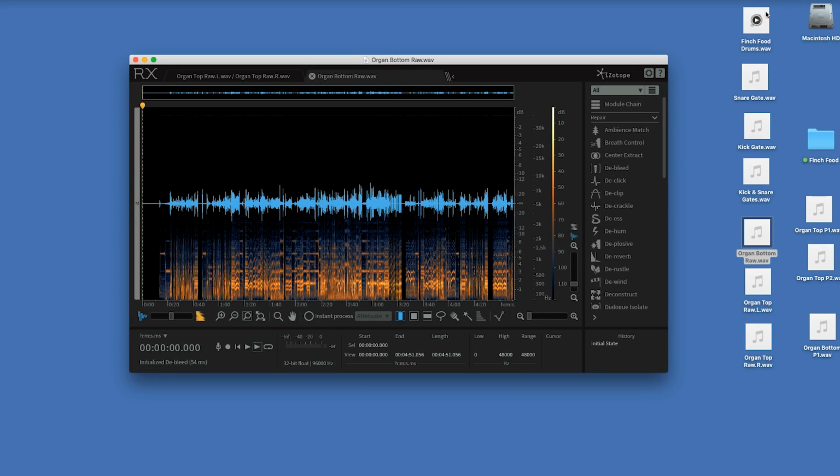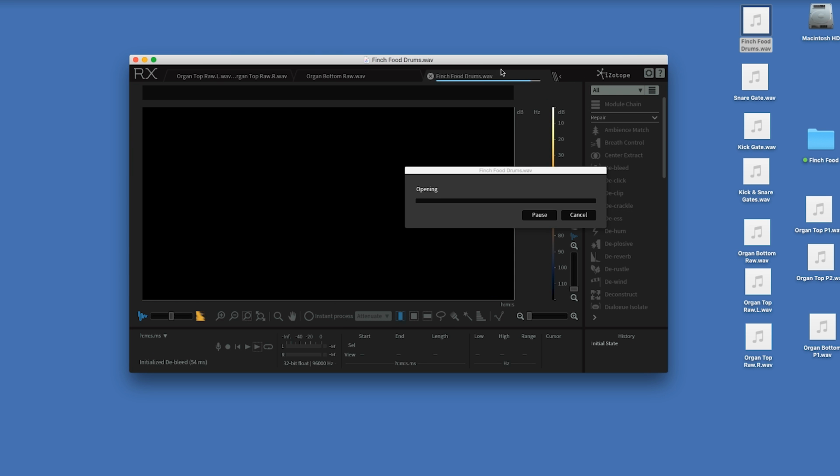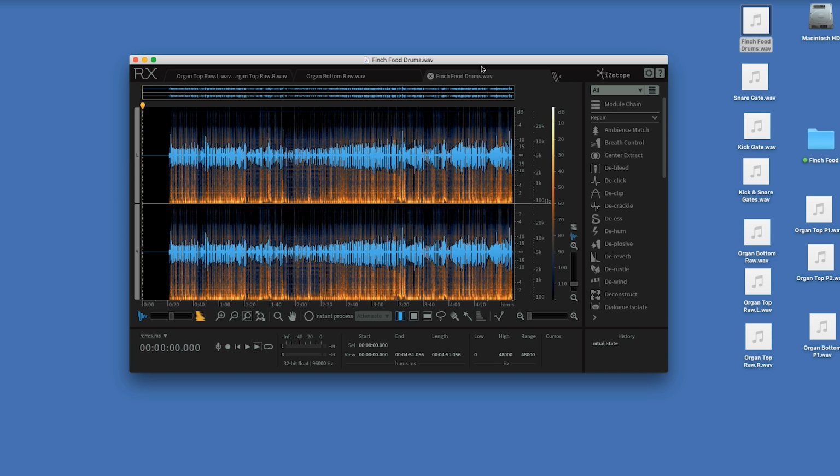To do this, we need to pull in our drums. I prepared a couple of different versions of this. I also prepared a version where it's just the gated kick drum, so it's very specifically just the kick hits. One where it's specifically the gated snare hits. And then I have a combination track where it's the gated kick and the gated snare together. And let's look at how all 4 of those affect what's happening with the organ track.